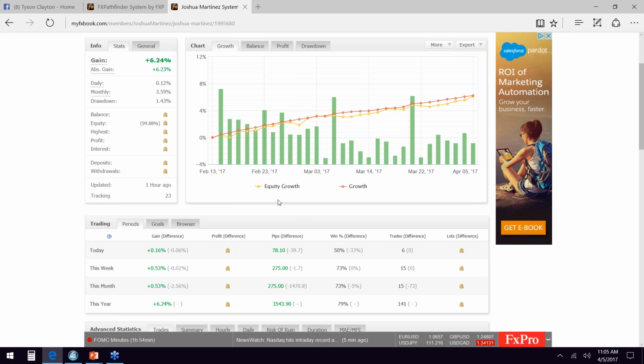The problem is what do you do when you start with a smaller account? You're not going to necessarily grow a smaller account. You make 4%, 5% a month. If you start with $1,000, it's going to take you probably 3, 4, 5 years to really grow to a point where you're generating income. And that's where students have asked, how can I grow my account faster? And one of the only ways you can do that is to be more active, to find a way to generate income on a daily basis or on a consistent basis.